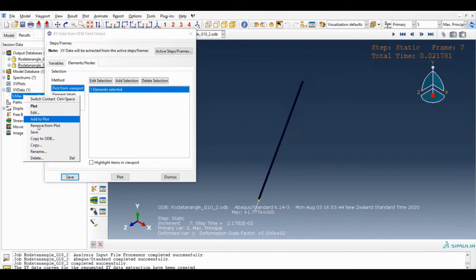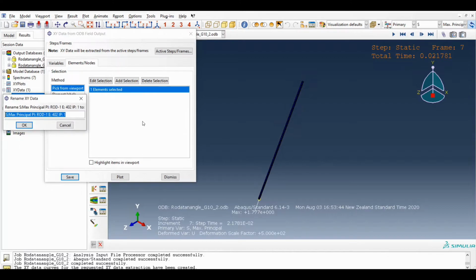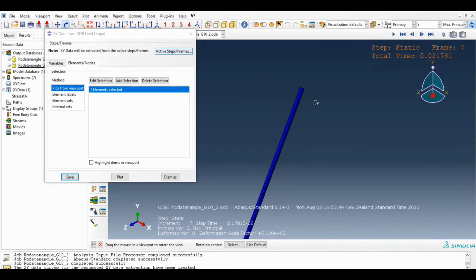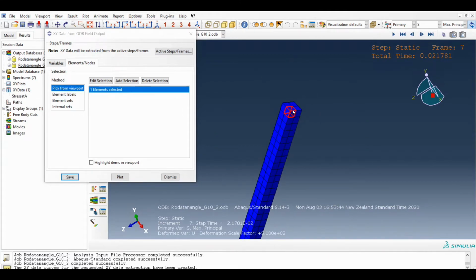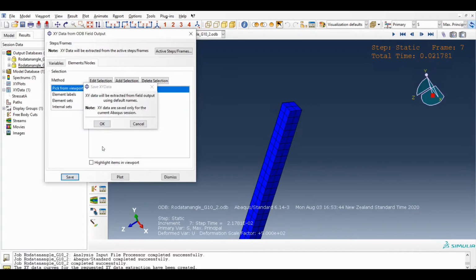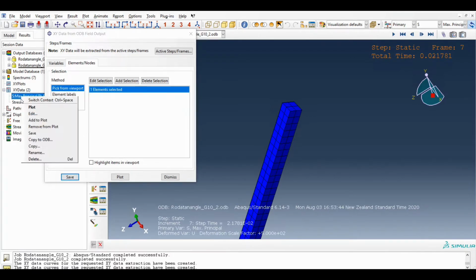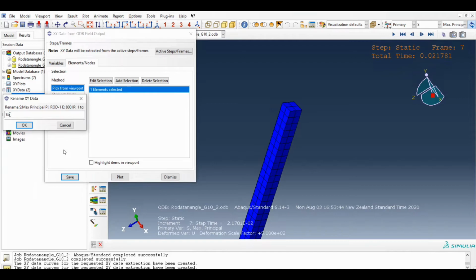You can rename this one as stress at A. Let's select another point, which is stress at B. Save it. B.